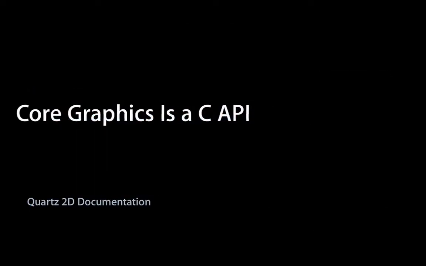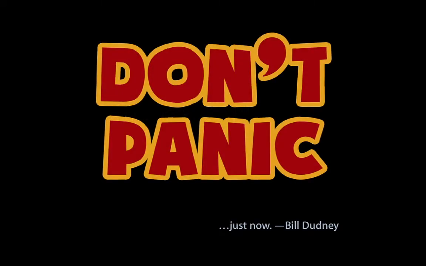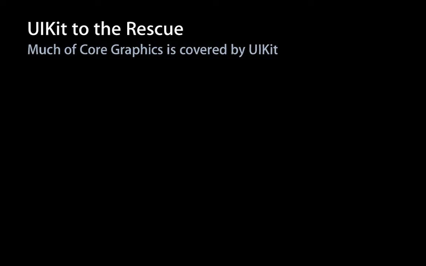It's really easy to use once you get your head wrapped around it. But you might notice that there's some parentheses instead of square brackets. And so it is a C API, but I don't want you to panic. It's really straightforward to use once you get to know it. So it's just objects, and instead of the object being on the left-hand side with a square bracket in front of it, you have the thing you want done, and then you pass in the object, and then the arguments for it. So it's very straightforward once you get your head wrapped around it, and that's what we'll do in the next little while. But UIKit also covers a big chunk of the Core Graphics API so that you don't ever really have to think in terms of the C API.